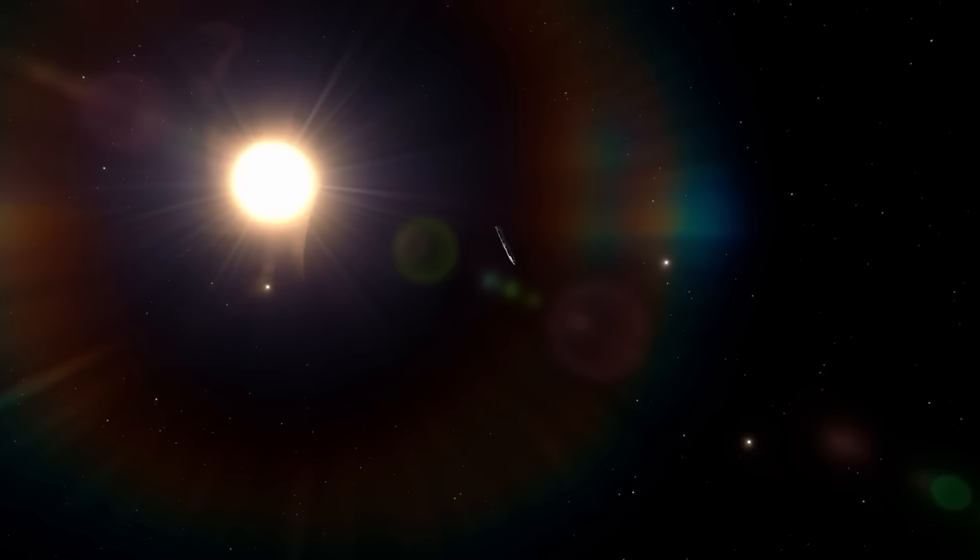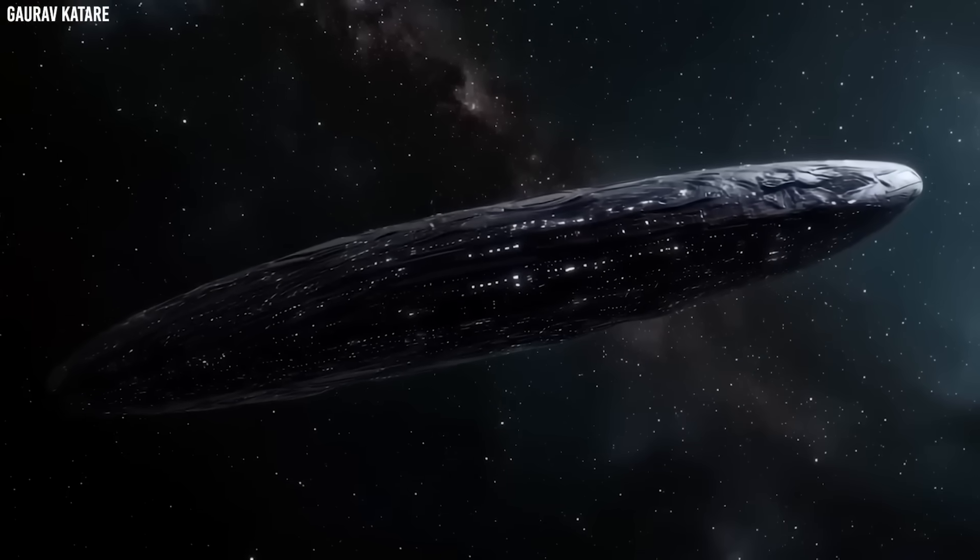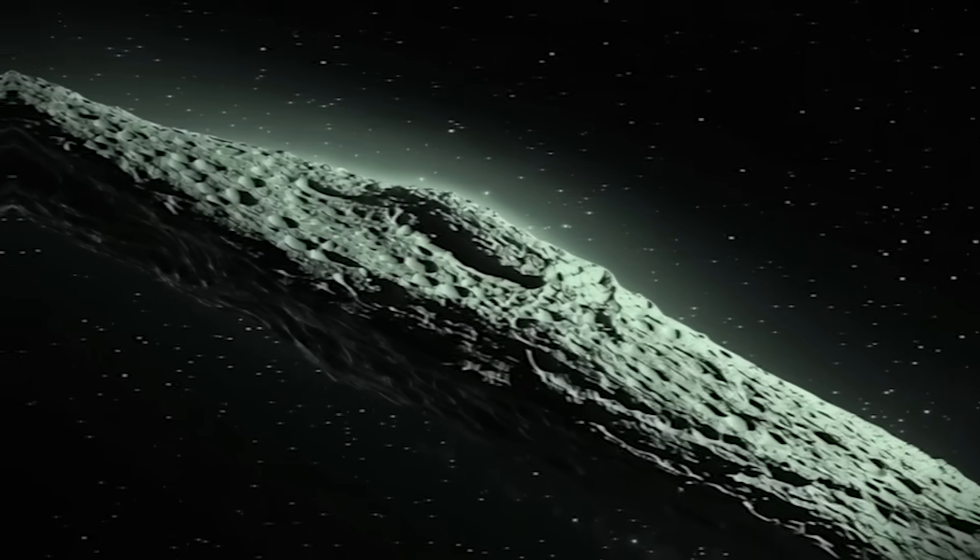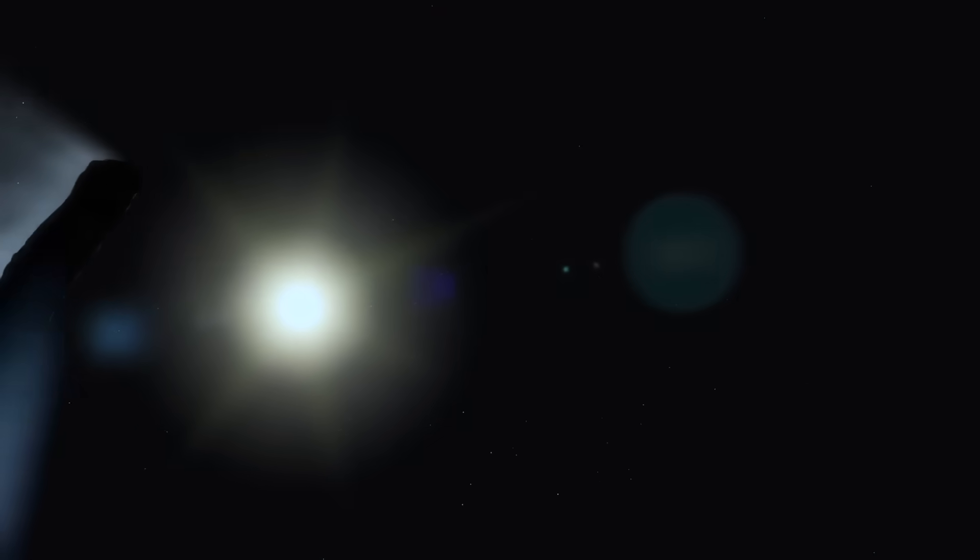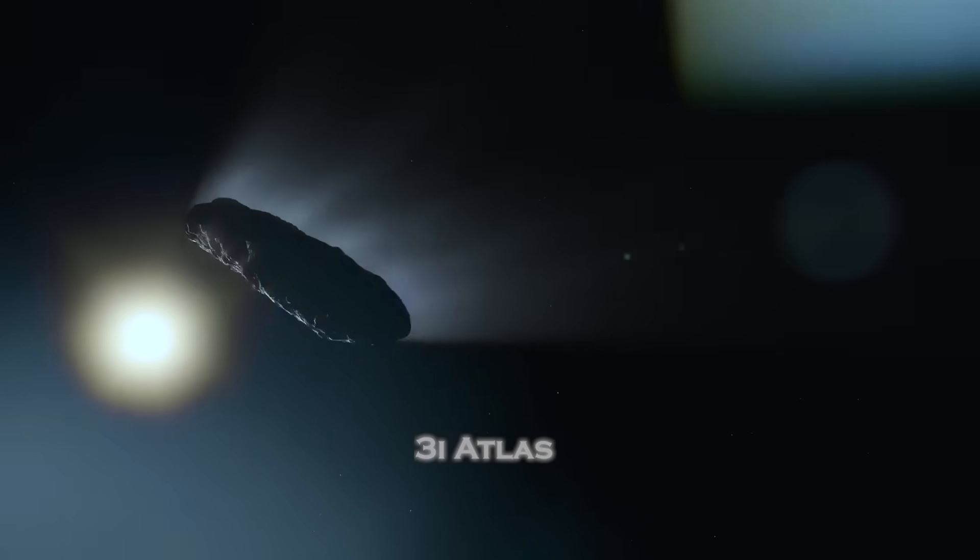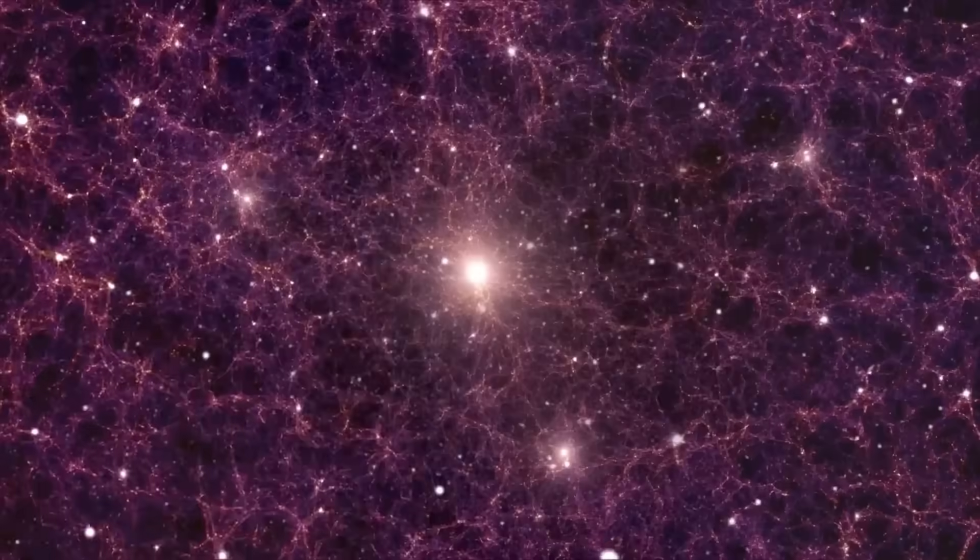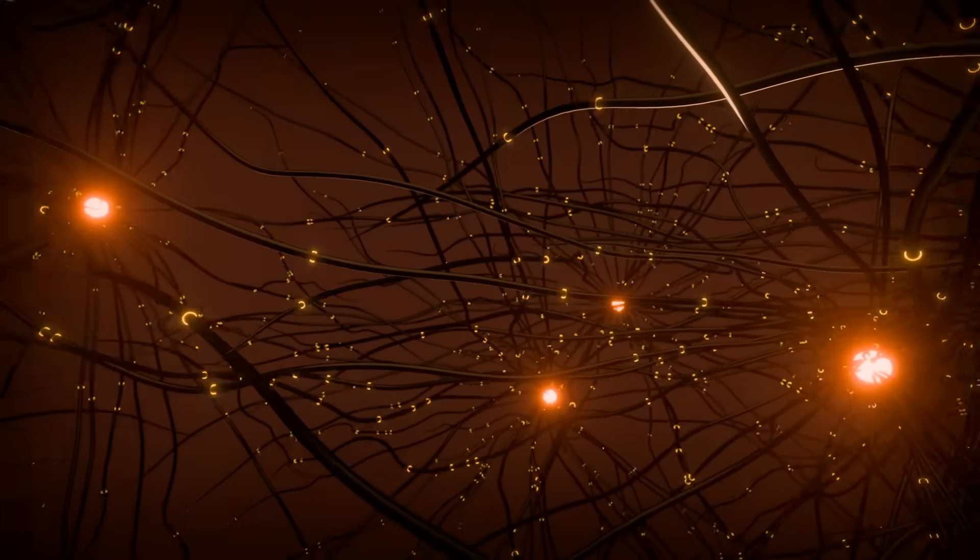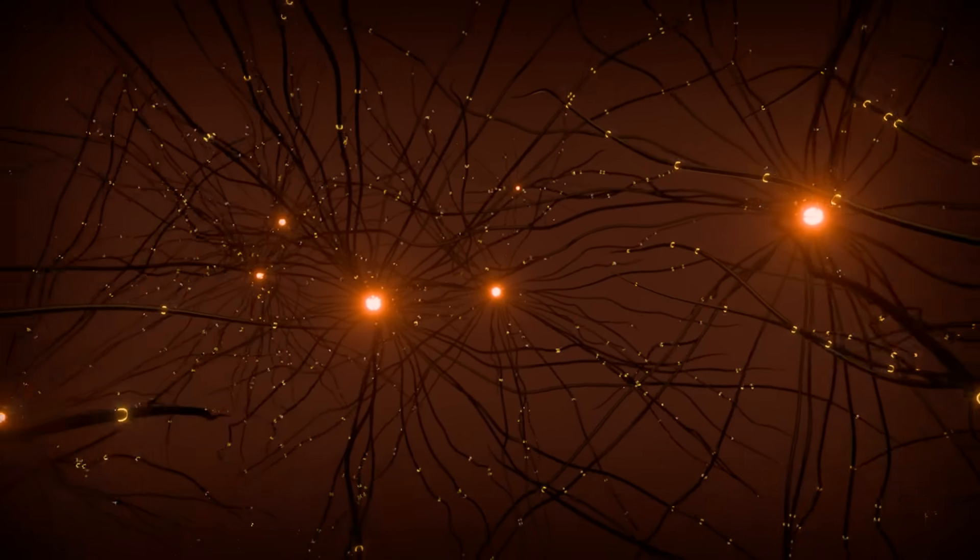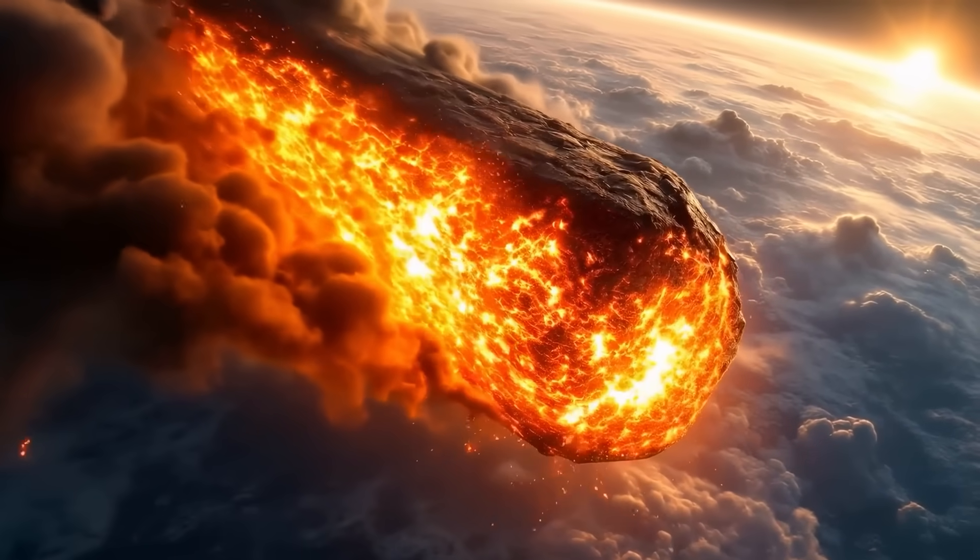Maybe 3i Atlas isn't behaving like a comet because it isn't built like one. Something about its structure must be fundamentally different. Something ancient. Something hardened. Something the solar system has never seen before. The next theory to gain traction was one rooted in 3i Atlas's origin story. This object likely predates the solar system by billions of years, possibly 7 to 10 billion years old. During that time, it would have drifted through cosmic radiation fields, absorbing high-energy particles that slowly altered its chemistry. Cosmic rays might have hardened its outer shell, forming a crust unlike anything in our comet catalog.